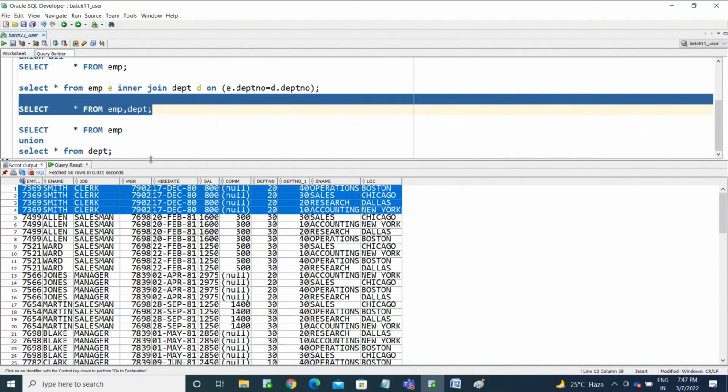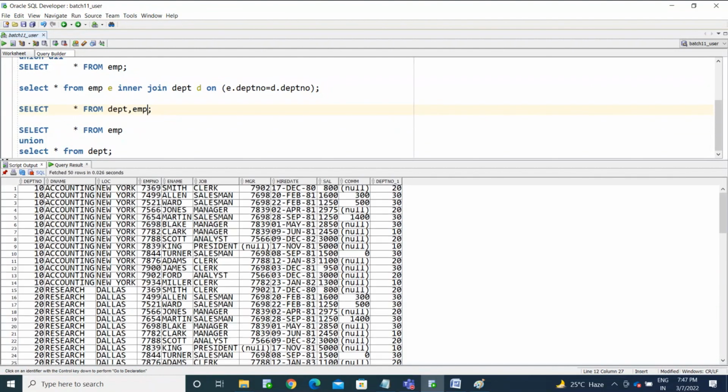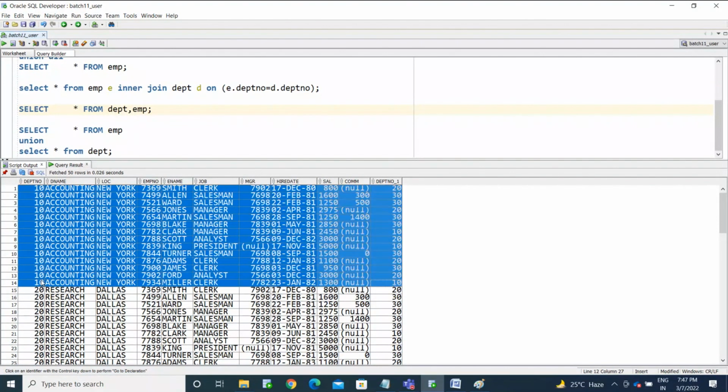If you look at the department versus EMP table, it changes: for every department, you will get 14 rows. Mathematically you are following the same way here.